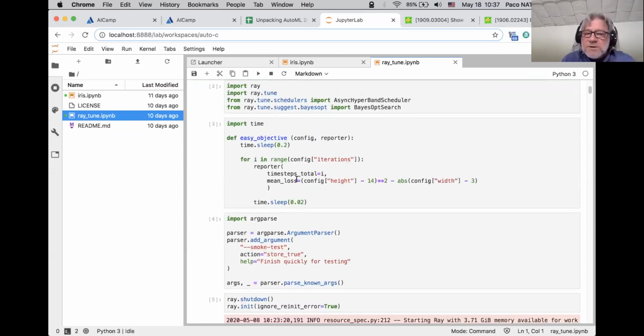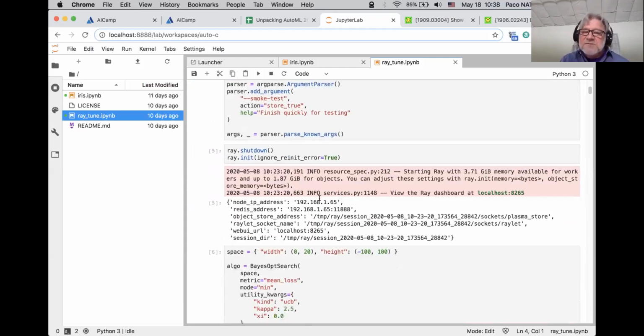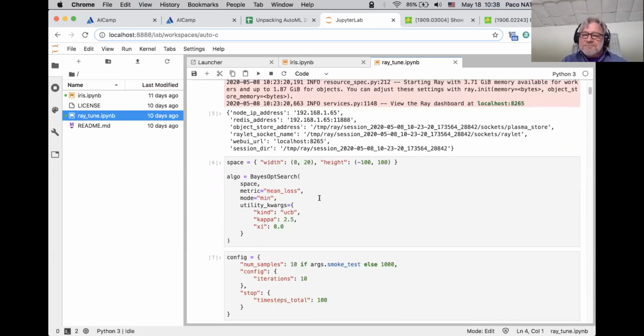What I'm going to do is take this function, easy objective, which is a kind of trivial function, but effectively it's a loss function with a regularization term. So it's sort of this abstract machine learning model. And we're going to run over some iterations. We put in a sleep just to give it a cost.